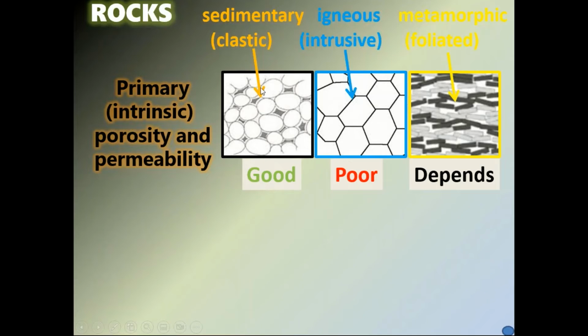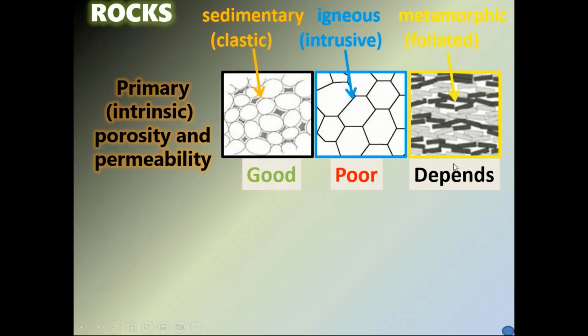So the example on the left, say a classic sedimentary rock, say this is a sandstone, right? We have sand grains packed against each other and some open pore spaces. When this sandstone was first formed, it is born with a relatively high porosity and high permeability. The middle example is an intrusive igneous rock, say like a granite, where the whole thing by definition is just an interlocking mosaic of large crystals that came from magma that cooled down. Very poor porosity, very poor permeability. There's just no open space in between those phenocrysts to allow water. So that's poor compared to the sedimentary rock for sure.